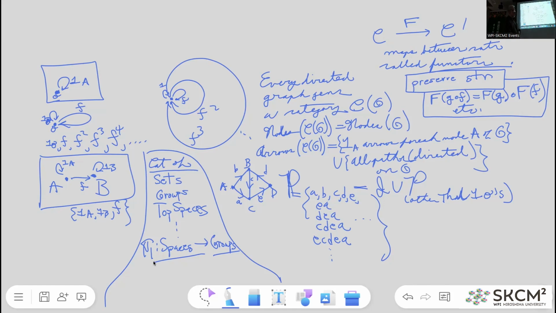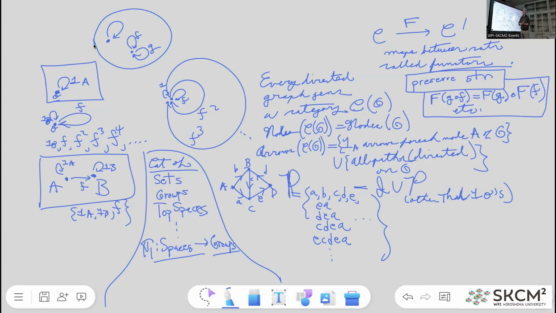Not as huge as some of the examples that we immediately thought of, like this guy here. If I start with this directed graph, I get a countable category. If I start with this directed graph with 2 morphisms going to a point, I get an even bigger, not cardinality bigger, but a lot more things. Compositions of F and compositions of G and ordered differences. But so this is not such a big category from that point of view.